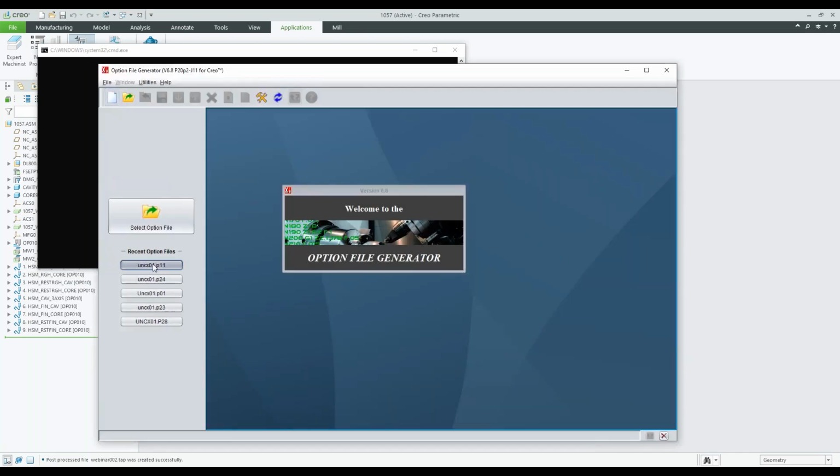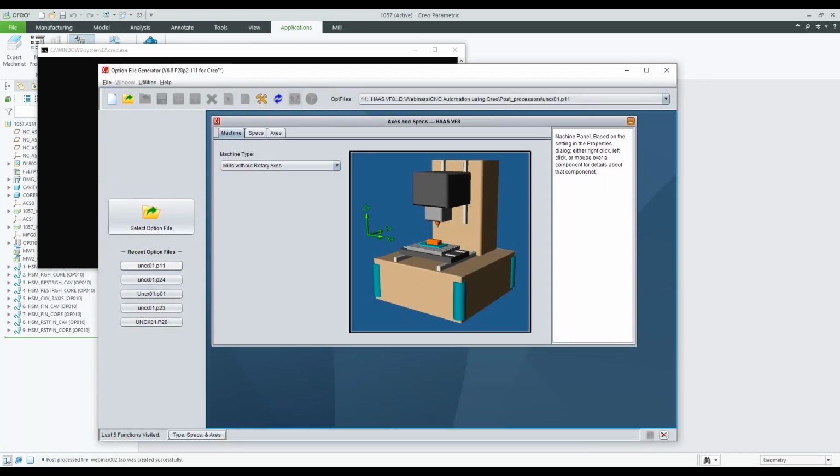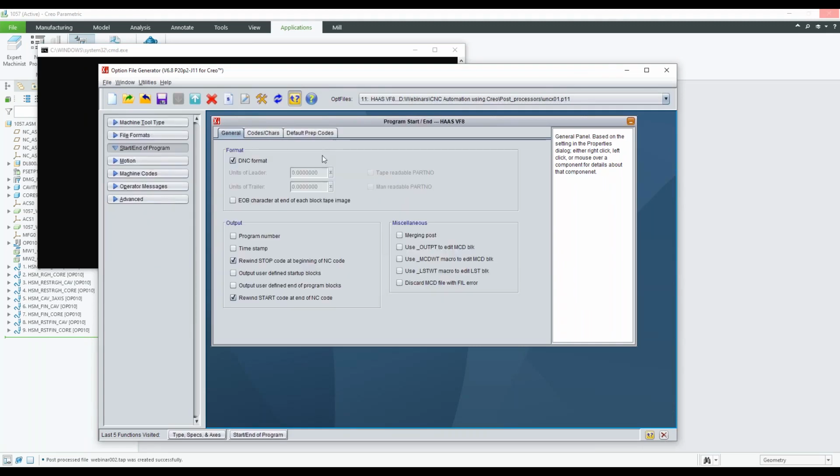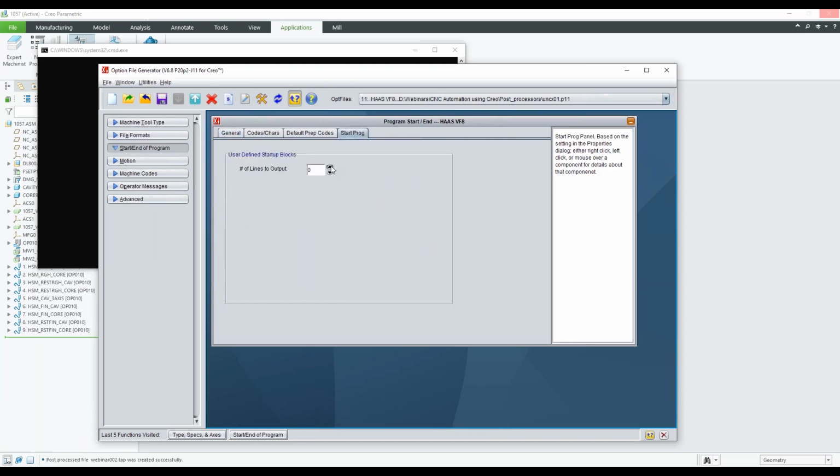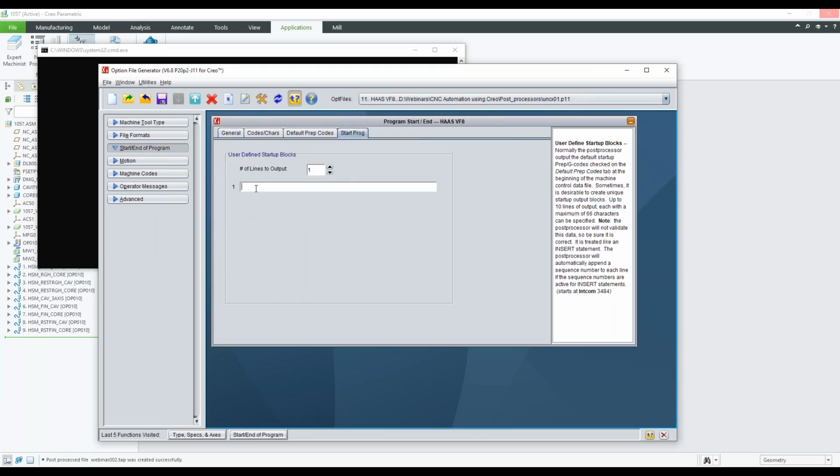So I'm going to, let's go to the, we're going to add the starter blocks. And I'm going to say start program, that in brackets. Okay.